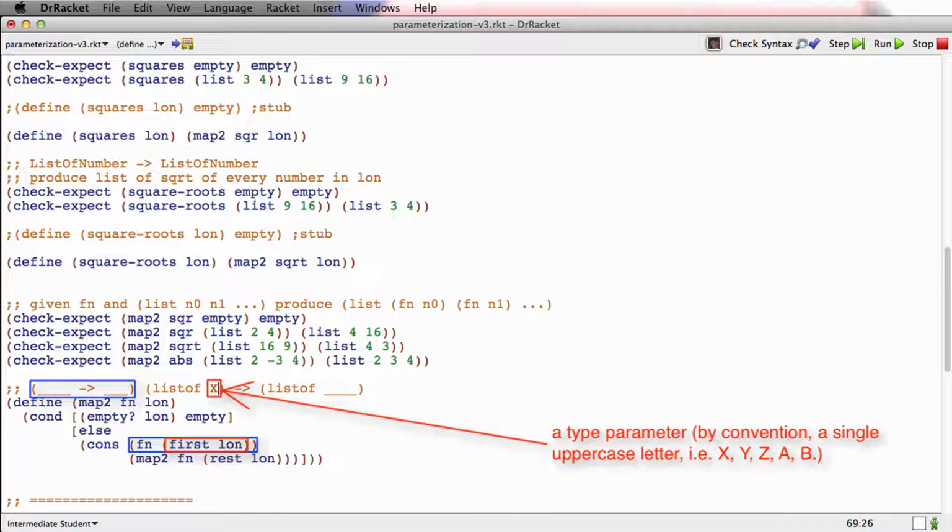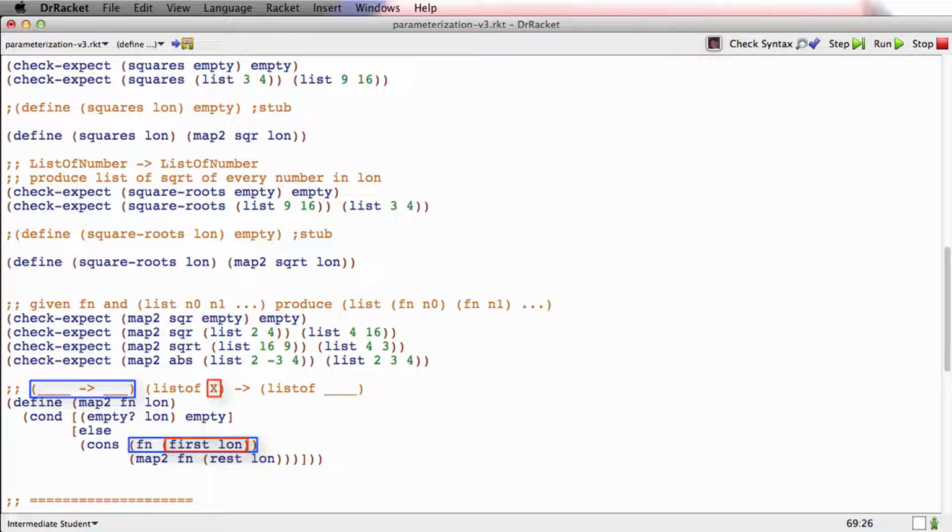And by convention, type parameters are uppercase single letters of the alphabet. So here we're saying, the list can be of any type, call it X, but fun has to be prepared to consume that same type X. So what these two X's mean is anything you want as long as they're the same.